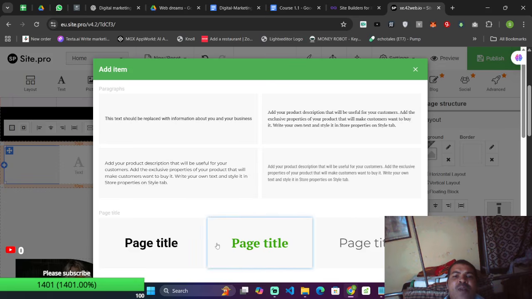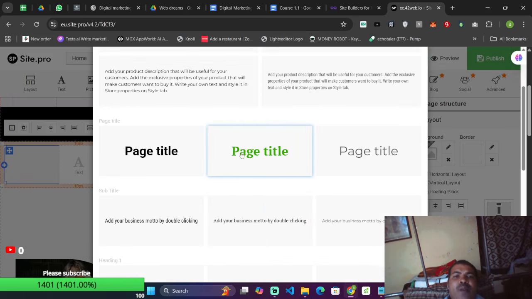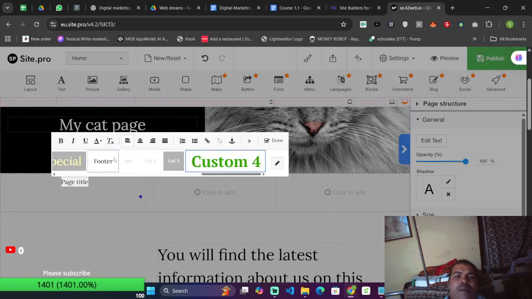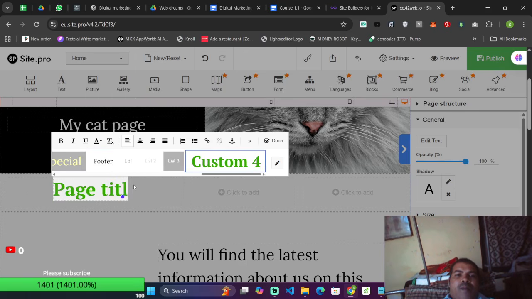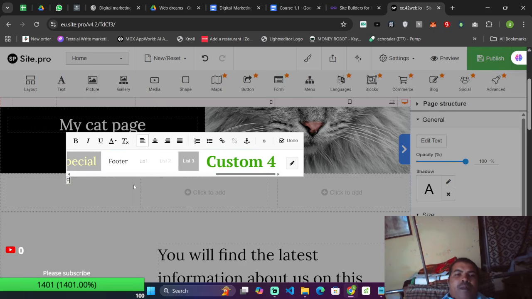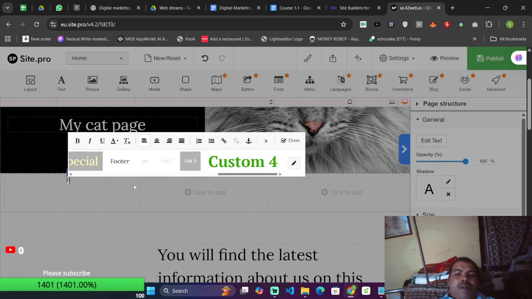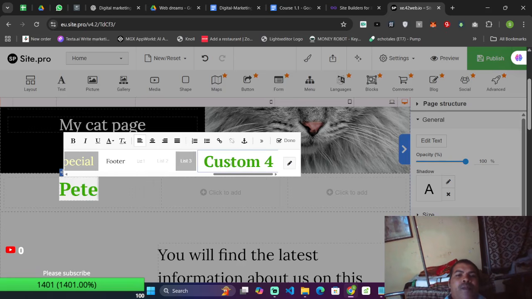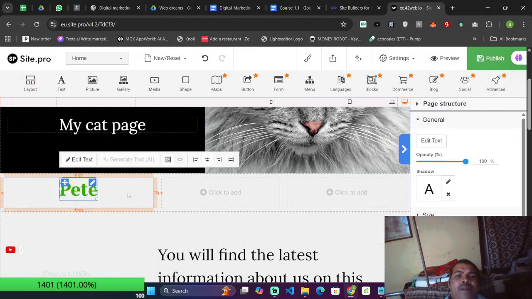You can put the text blocks. I will put a page title over here and I will just say custom code over here and done.